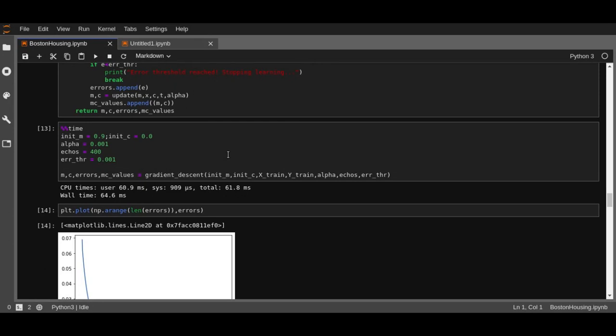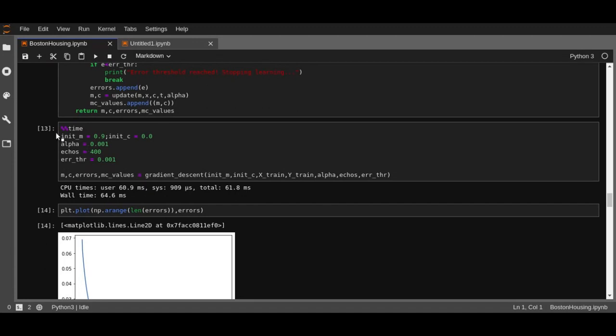But say there is a local minimum, in that case we have to make a judicious choice of the initial values. Otherwise our algorithm may reach a local minima and say that it is the optimum point, whereas the global minima is the optimum point. So initial values are not so important in all problems, but in certain problems they are much more important.